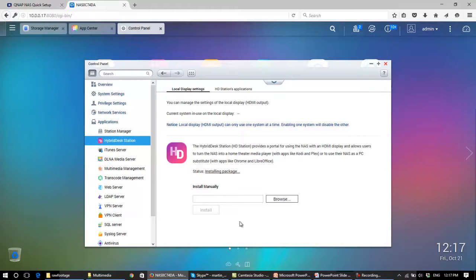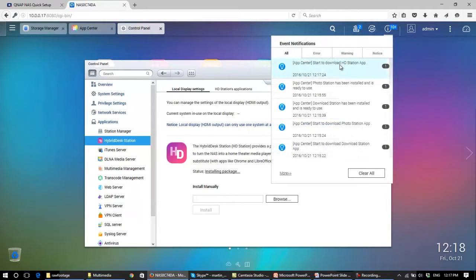Pause. Another thing that's really useful is that it just appeared here as the video was paused. A little message appears saying that it's just started to download, and when it finishes downloading, it'll tell you that it's finished downloading. So if you're sitting at the console, you start to build up an understanding of how the NAS works. It downloads applications from servers in the cloud, and then it applies those changes to your machine. A lot of the open source applications work this way.